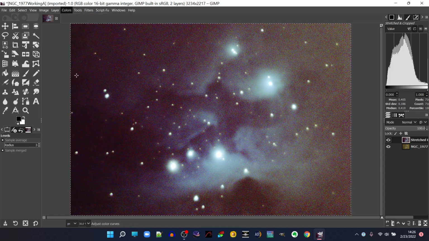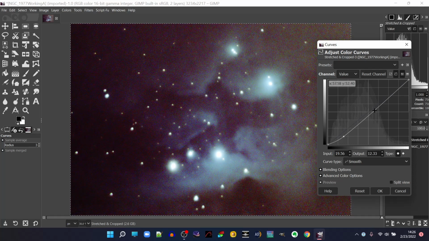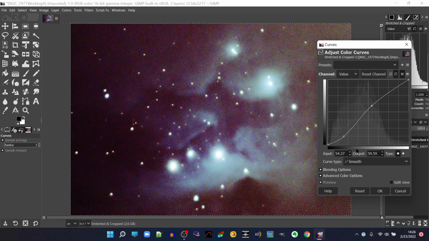Go back into curves maybe one more time and just see what happens if I lay in another S-curve. Does that add anything or no? I don't know if that adds anything. There's a little contrast here.